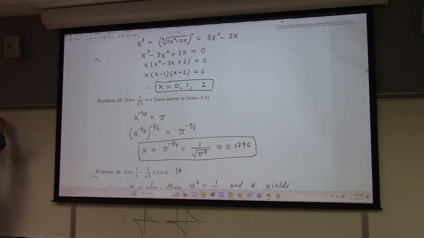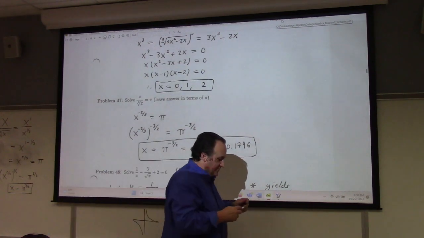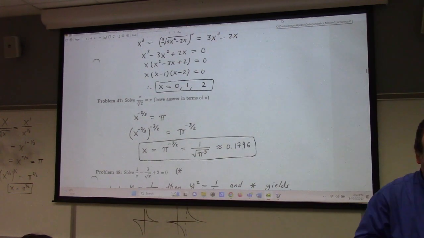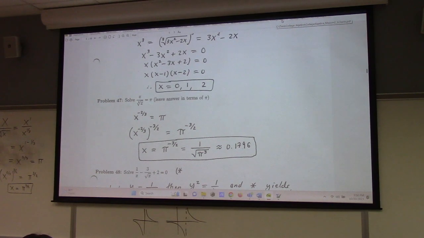See, if I have x over the cube root of x, that is equal to x to the 1 over x to the 1/3, which is equal to x to the 1 minus 1/3, also known as x to the 2/3. So we have x to the 2/3 equals pi, which then gives me x to the 2/3 raised to the 3/2 is pi to the 3/2, also known as x equals pi to the 3/2. There is the actual answer to this problem, as opposed to that nonsense. All right, so I'm not going to have time to fix this, guys, so I'm just warning you, as you're studying, please be warned, there's a mistake in the key right here, okay?